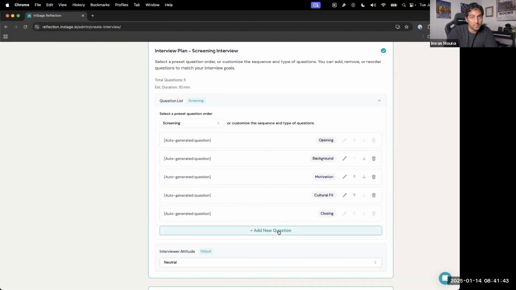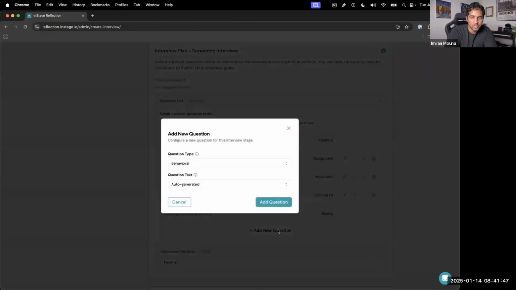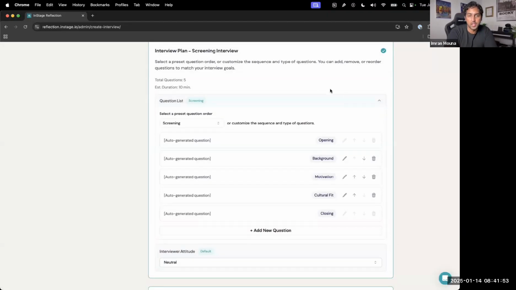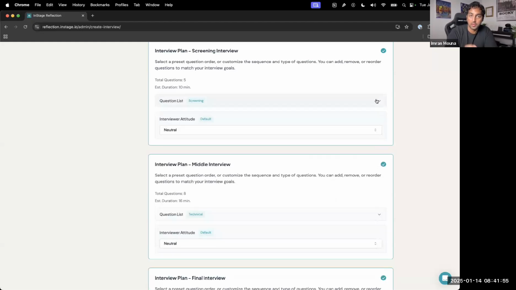But that being said, again, if you want to customize this further, you have the option to add any questions of your choosing. You can just type these in yourself and add them to the list. Again, if you have some insight into the job and want to make sure that they practice for a specific question now. But I would recommend leaving it in the default settings. It does a great job on its own.